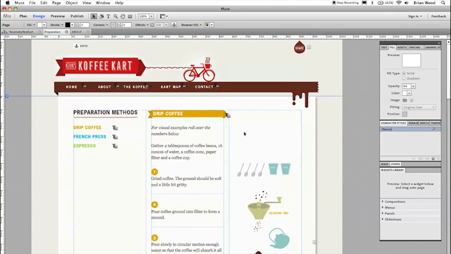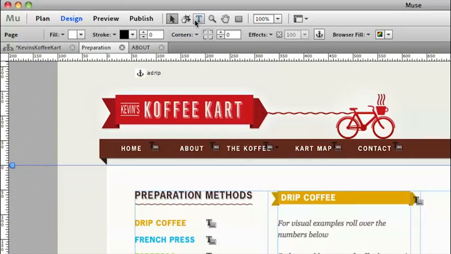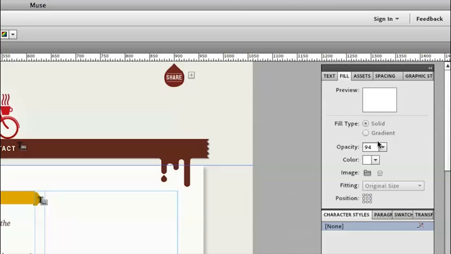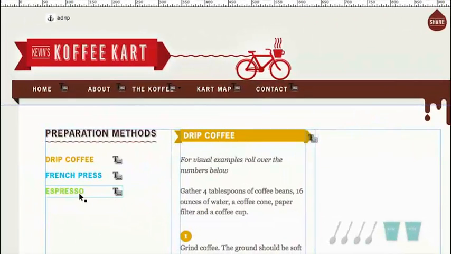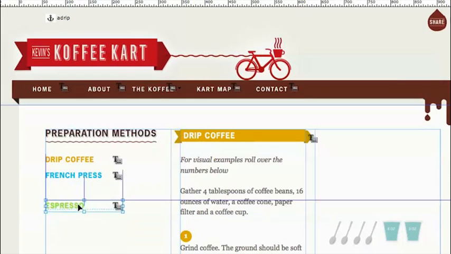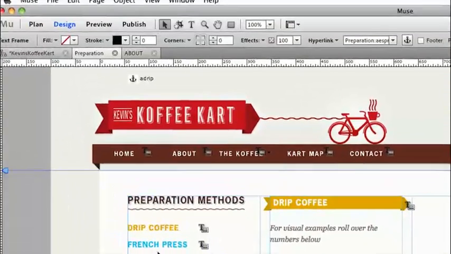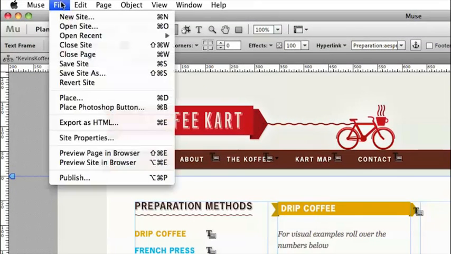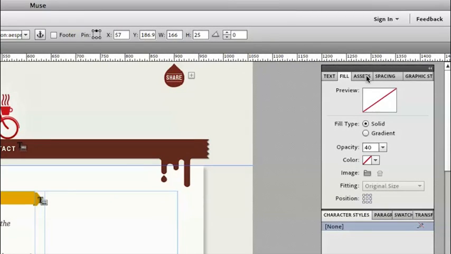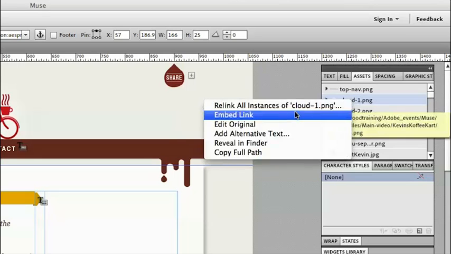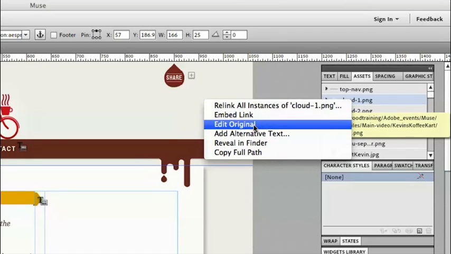Once in design view, you can intuitively create your site. You'll see a lot of things you're familiar with, things like tools, the control panel. We also have panels on the right-hand side. We can work with drag and drop to be able to work with smart guides to align content. We can copy and paste in place. We can also place Photoshop files directly or copy and paste from Fireworks or Photoshop. As we place that content, we can also round trip edit back to Photoshop and come back to Muse.